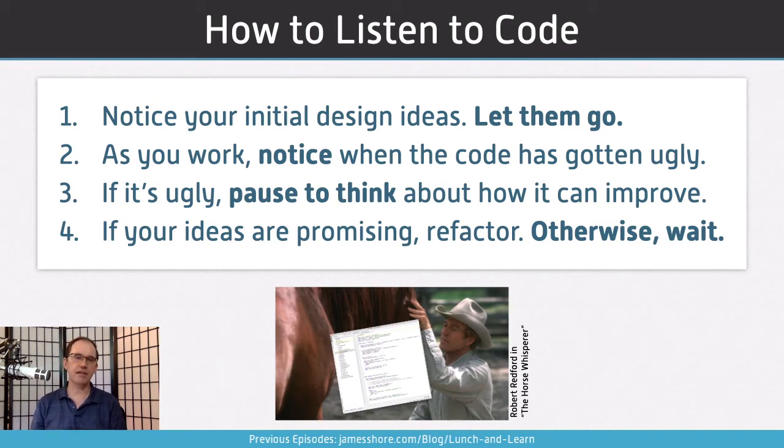One of the surprising things about evolutionary design is how, as you make little improvements, it makes additional improvements appear that you wouldn't have otherwise thought of. And the more room you leave in your code for these design ideas, rather than coming up with some big complicated design that sort of locks everything in place, the more room you leave for new ideas to come out, the more creative your design, and more clever in a good way, the more interesting ideas you'll come up with. And for me, it's led to some really surprising designs that are better than anything I would have come up with on my own to begin with. So that is code whispering, or evolutionary design.